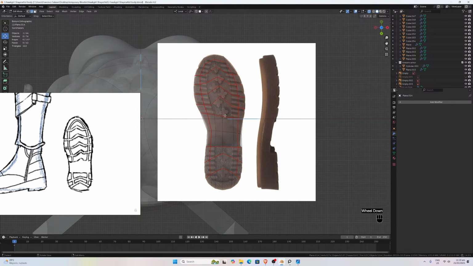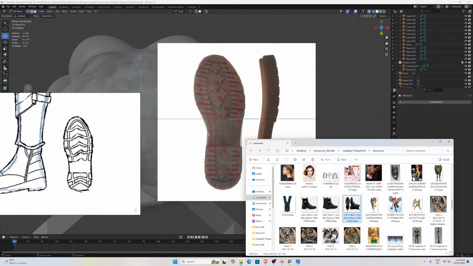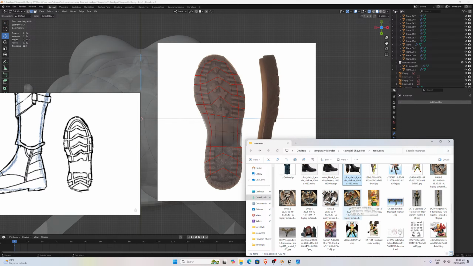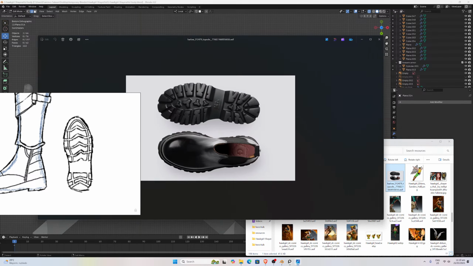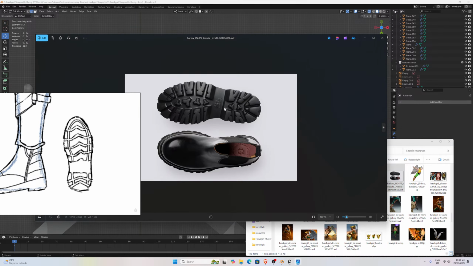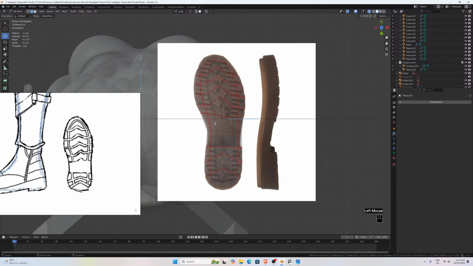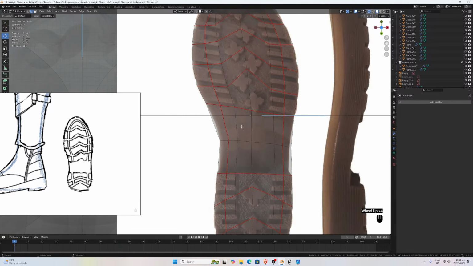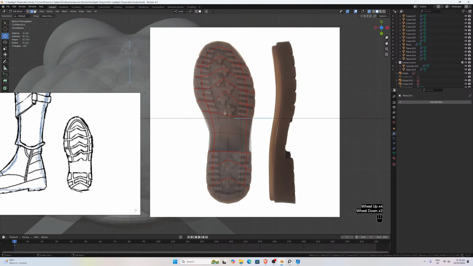Okay, now that I have the basic shape, let me see the other one, because I don't like this space here too much. See this one. Shorter. Okay, maybe we can go with this one. I'm going to keep the proportions of this.